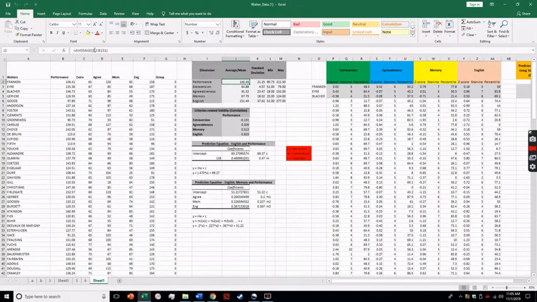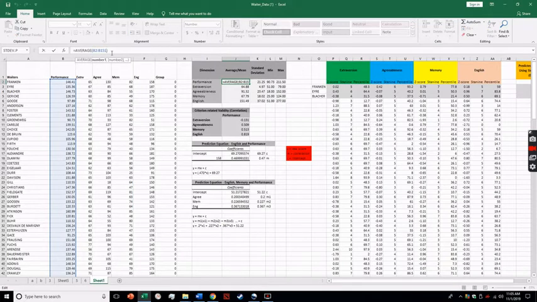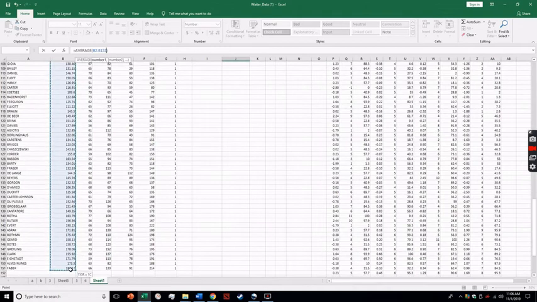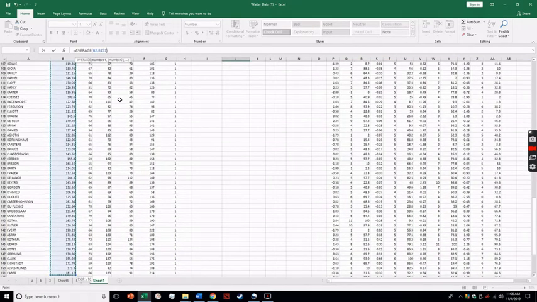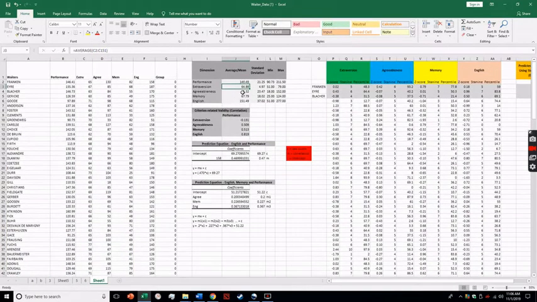So as we can see here, if I were to quickly do this, alright, so we want to see what the average is of performance. Alright, so we go here, we click under performance, and then there's a nice little shortcut if you're interested. One way of doing it is either to scroll down to the end of the data series, which could be considered a bit time consuming. Another easy way of doing it is to go Control, Shift, and down arrow, which will take you to the end of your data series, followed by brackets and enter. There we have our average or our mean for performance. You can duplicate this process for all the others to inform your averages or mean as well.